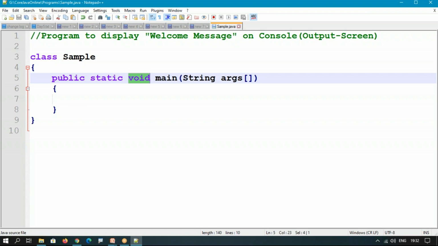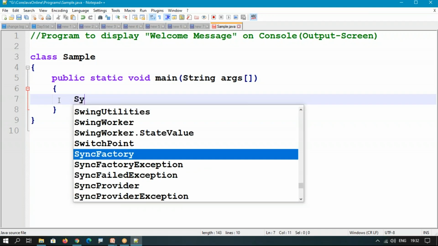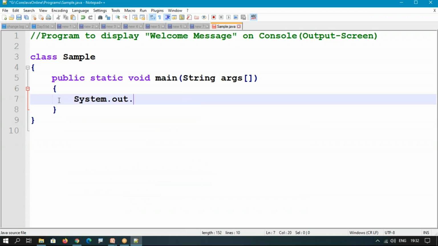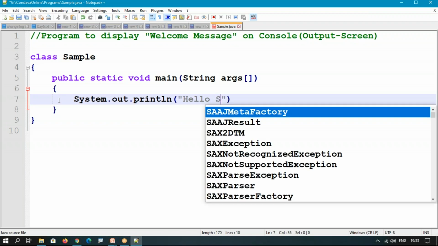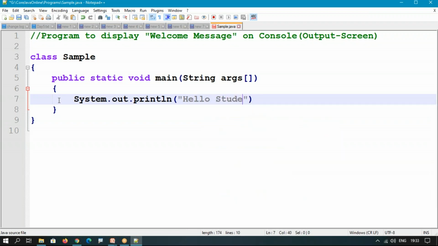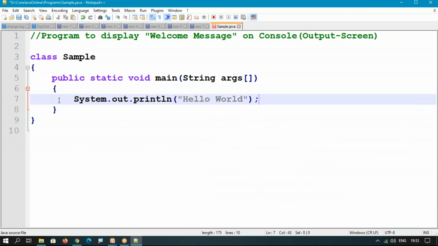Right, now inside the main method I'll print some message, a welcome message, something like System.out.println. I'll write here hello students, or I'll write it as hello world.